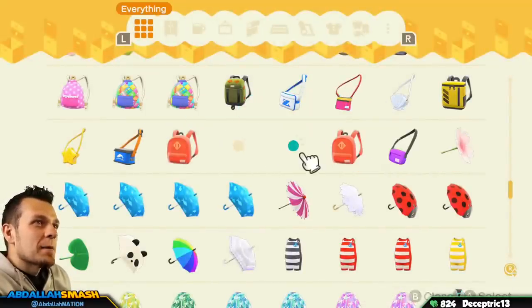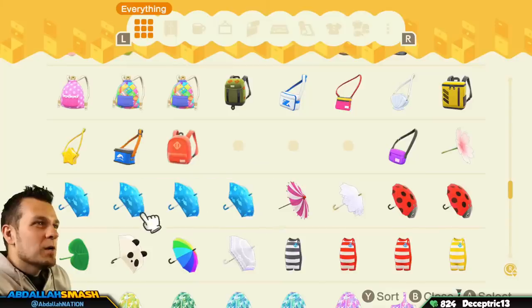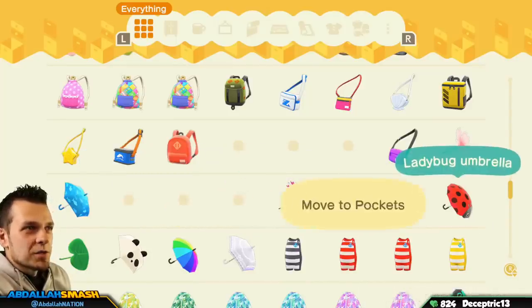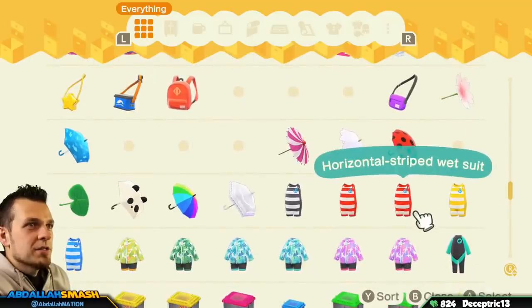What the heck is a town backpack, and why do I have four of them? And why do I have all these umbrellas? Remember we came across an island where someone wanted to collect all the umbrellas? That's cool.